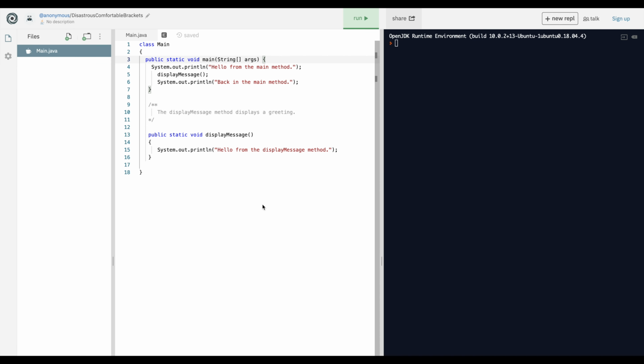Hey there, everybody. For Chapter 5, we are taking a pretty substantial quantum leap forward, and we're looking at methods. Now, we've been playing with the main method this whole while. So let me just poke around here at a very, very small example. I believe it's 5.2 from the chapter.